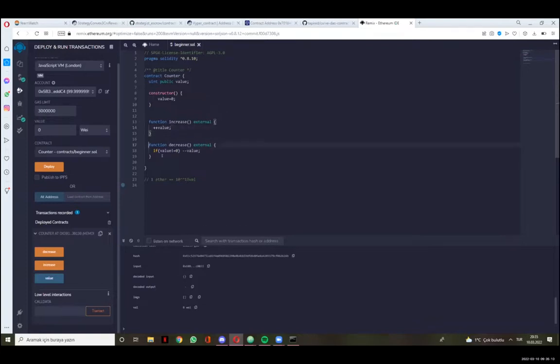So we have two functions, a constructor, and a global integer here called value. As in Java, if you make this public, then you can use it inside of here, and you can use it inside there. So it's in the storage. So when we deployed it, we set that value to 0.